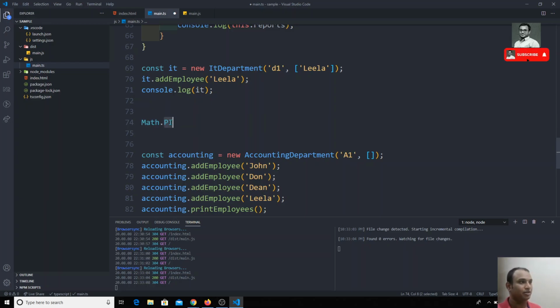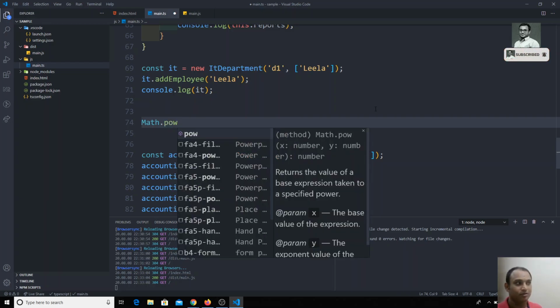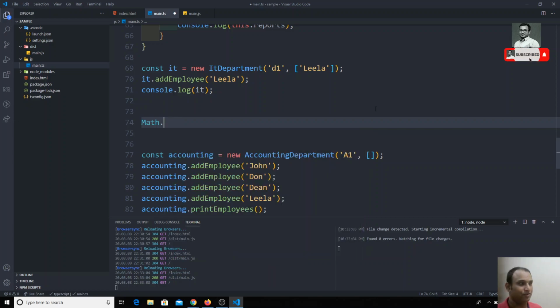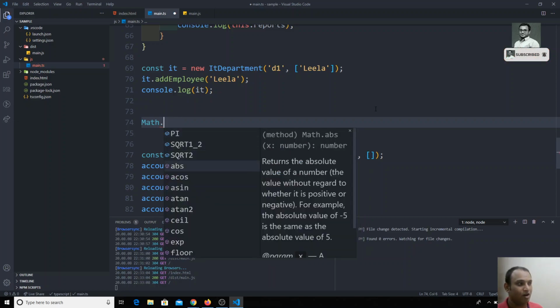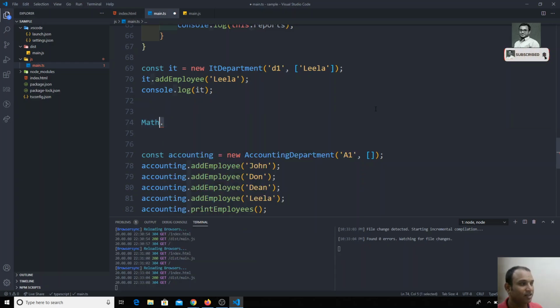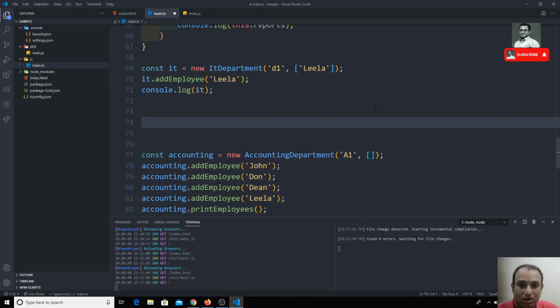We have other methods also, something like pow, which returns the power of a number. All of these are static properties or static methods.